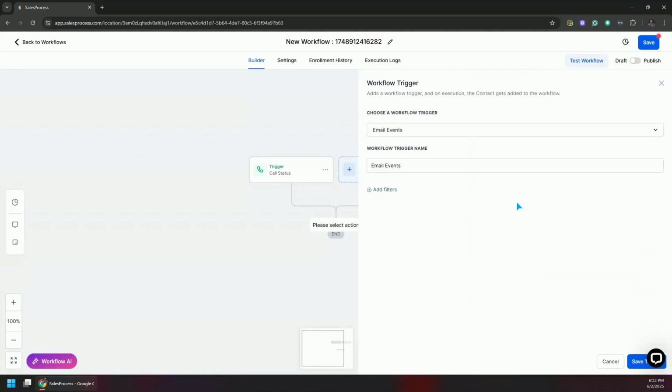Now, email events. So we have sent an email to a customer, and now on the basis of what is happening to that email, maybe that email was bounced, or maybe there was a link in that email and the link was clicked, or a complaint was launched by the person who received our email, or the email was opened, or an unsubscribe link was clicked within the email. We can start the email events trigger in those scenarios. So if our email was bounced and we want to keep our list clean, bounced and complaint are the most frequent ones that I use. Those are the two that I usually use.